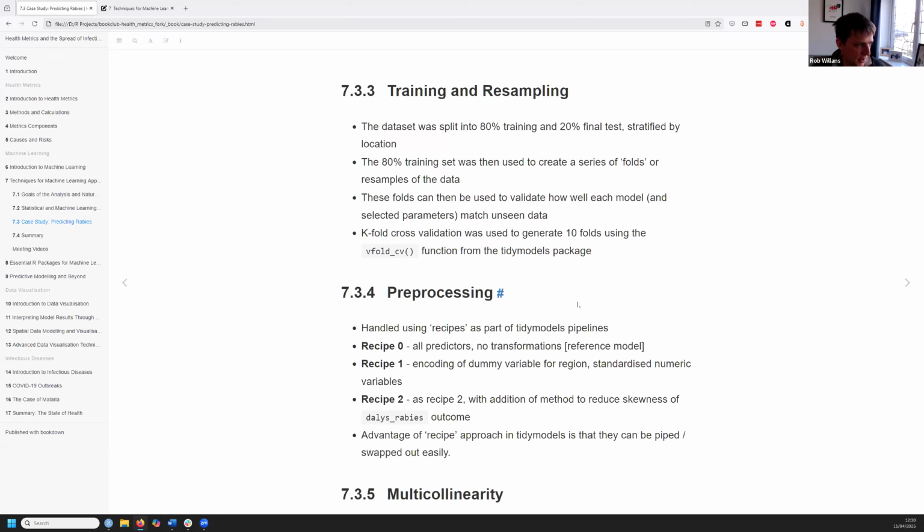Cross-validation of the training set was implemented using a 10-fold split, and that meant that the training set was divided into 10 parts, each fold held out as a validation set, whilst the remaining 9 were used to train.